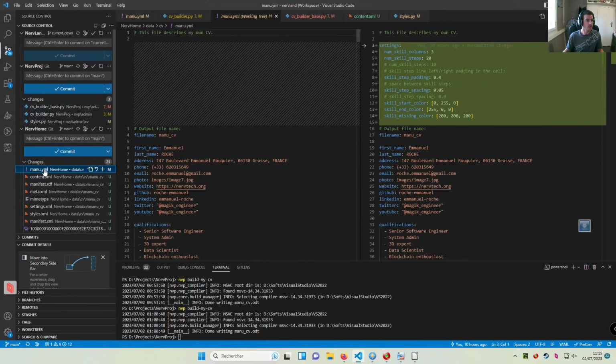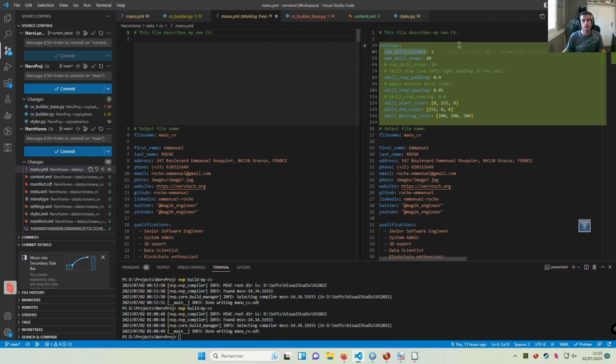So in my CV configuration file, menu YAML here, I have added this settings section, providing different settings on how I want to generate those skill lines mainly.